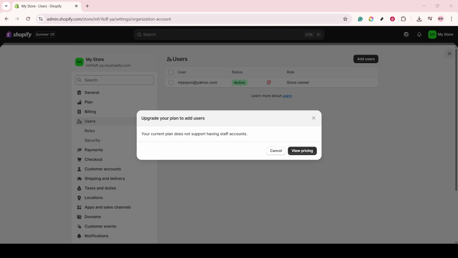Managing permissions not only keeps sensitive information in check, but also allows your team to work efficiently without the risk of accidental mishandling of your store's operations. Rest easy knowing you've set things up correctly, and feel free to revisit this process anytime you need to add more staff or change permissions.